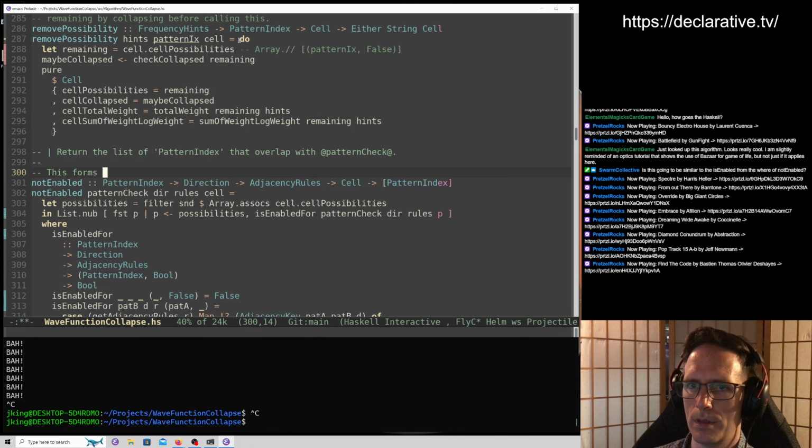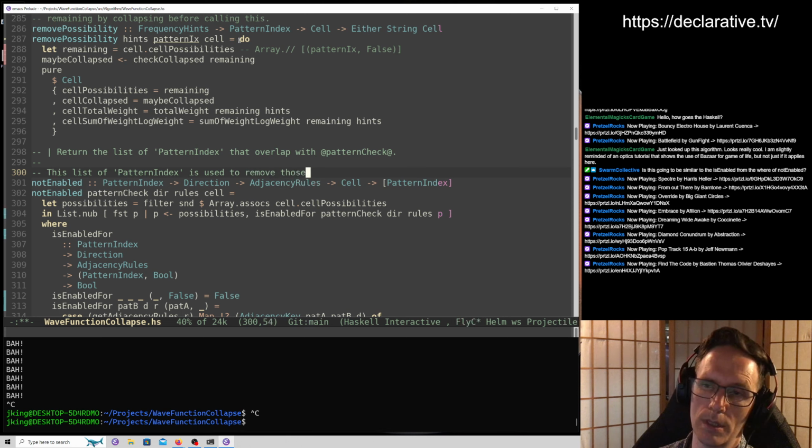This forms this list of pattern index, is used to tell which to remove, is used to remove those.